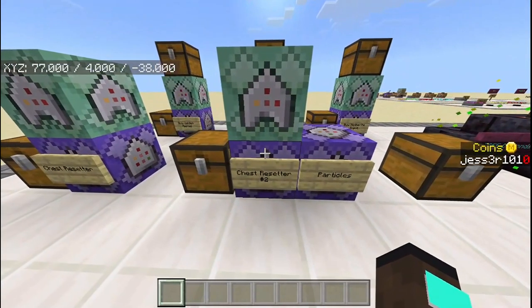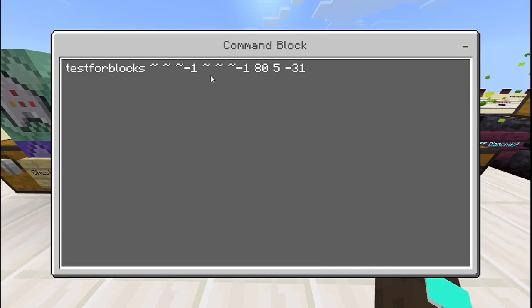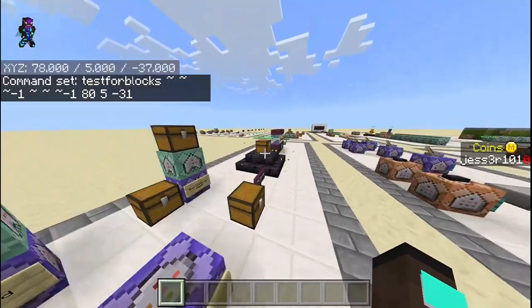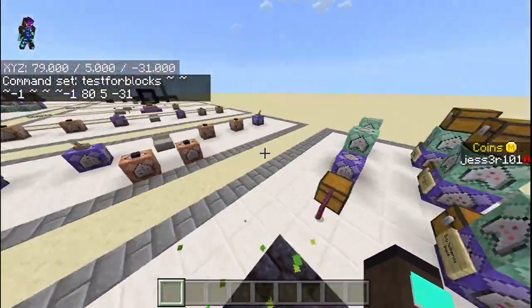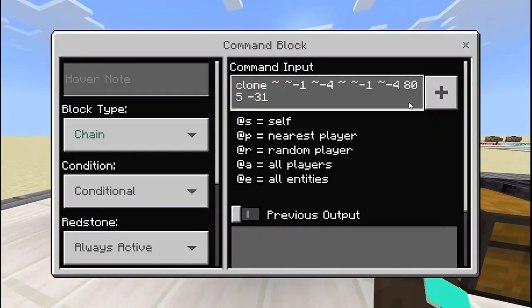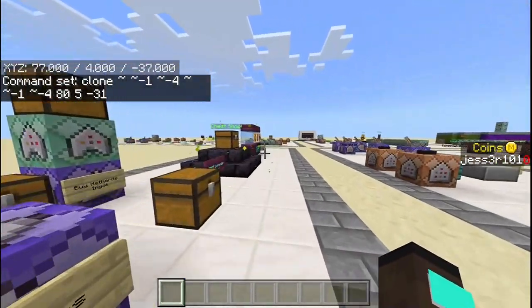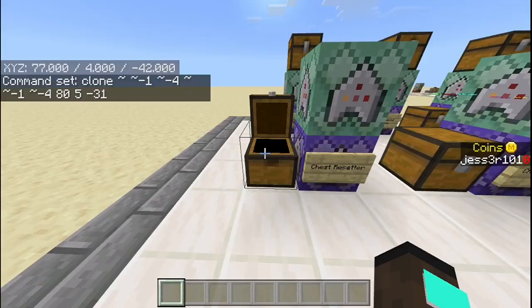And then guys, basically for the chest resetter number 2, you need a test for blocks -1, -1, -1, -85, -31. So basically, it's testing if that chest over here matches this chest. If the chest is empty, then it will also clone this chest right here over there. So whenever you collect your reward from the chest, it will be empty, so then it will reset it again to this chest.